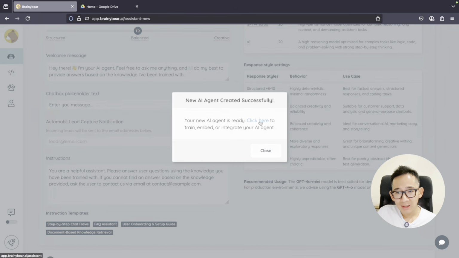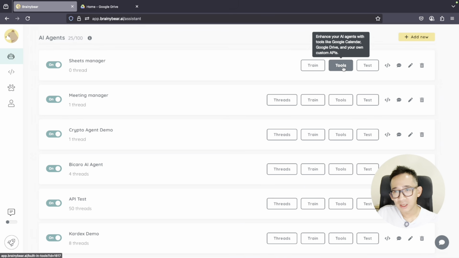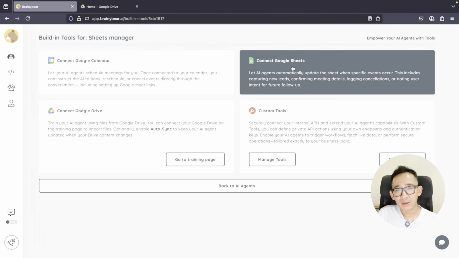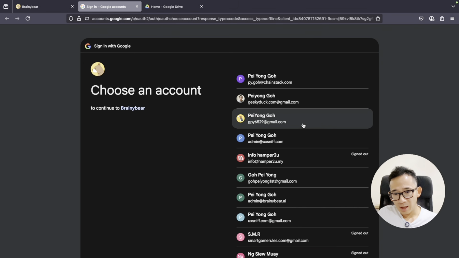Once done, click here to manage your AI agents. Here at your Sheets Manager, click on the Tools button. Here you will see some built-in tools for your Sheets Manager, and you will need to connect to your Google Sheets. Click on the Connect button and choose one of your Google accounts.